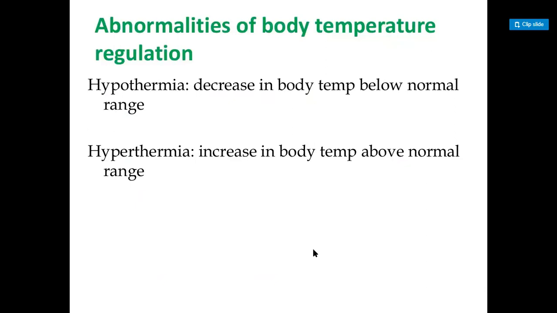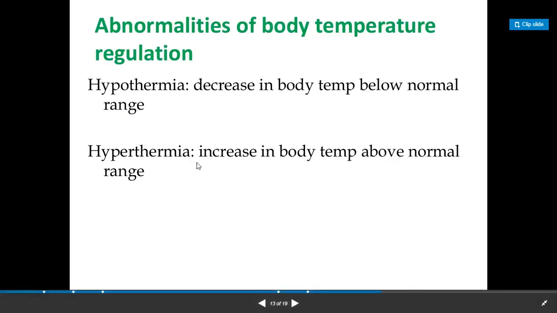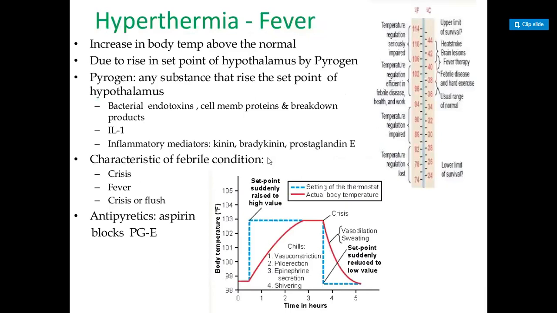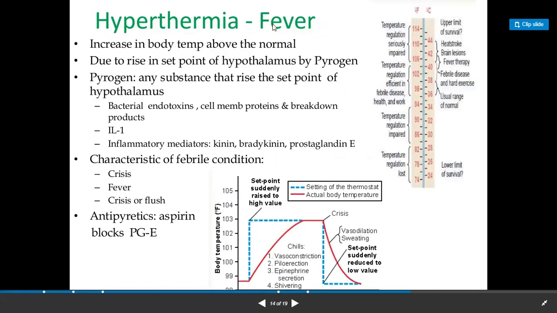Yes. So when it increases, you're not doing exercise, you are just sitting down and your temperature is reading 37.5. Then that is hyperthermia already. It shows that something is wrong. You need to regulate that temperature. And if your body is not able to regulate that temperature, then you are in a state of hyperthermia, and once this hyperthermia continues and your body cannot regulate it, it now leads to fever. So hyperthermia will now lead to fever. And once you have that fever, you need to look for either you take a drug or something to try to bring it down. So this is hyperthermia, fever.